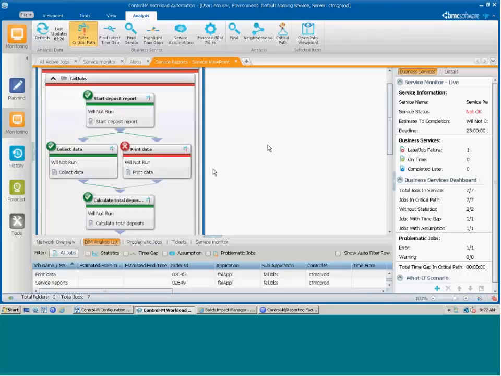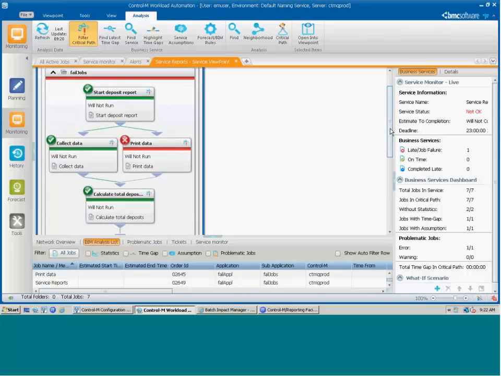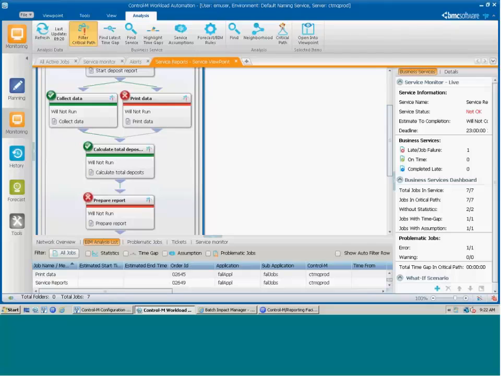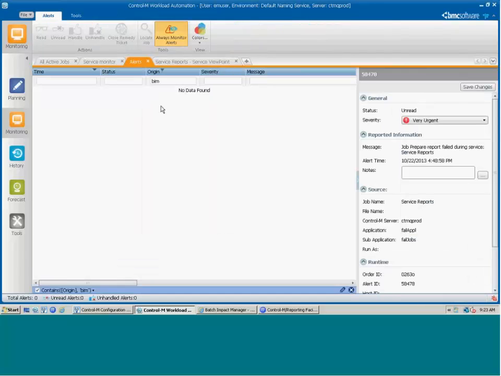So in this particular example, again, what we noticed is the first job executed once we confirmed it. These next two jobs attempted to execute, but the second one failed. But the next job continued. So even though this was part of the critical path, it didn't ultimately affect the service itself, and we didn't get any sort of alert on that. So that's a good thing in this case.